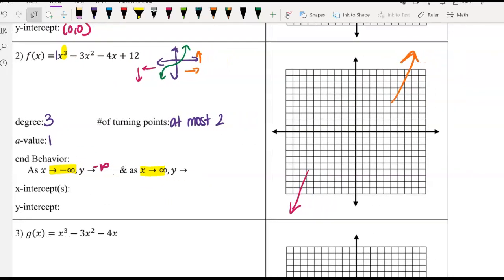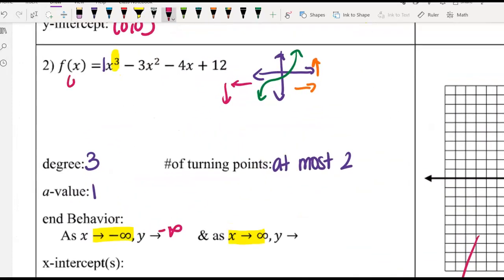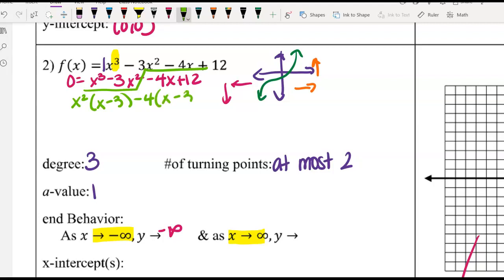Now we do have to find the x and y intercepts for us to sketch out the rest. So for the x-intercept, we're going to take y equals 0. So that's x cubed minus 3x squared minus 4x plus 12. Now this is factoring by grouping since there are 4 terms. So x squared times x minus 3, take out a -4. Now if you are struggling with factoring, please do come in and see me for extra support. Now these two are the same, so it's going to be x minus 3. And then we have an x squared minus 4. Remember, we're trying to solve for x. This is going to be factorable further since that is a difference of squares.